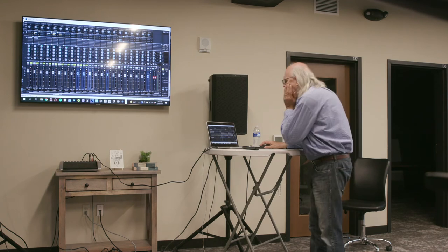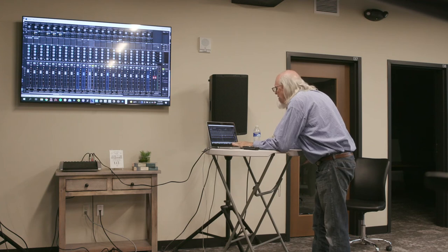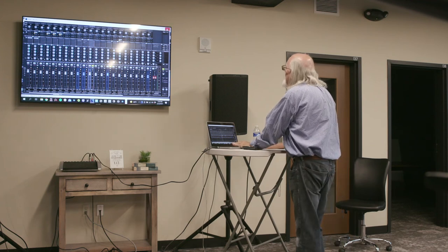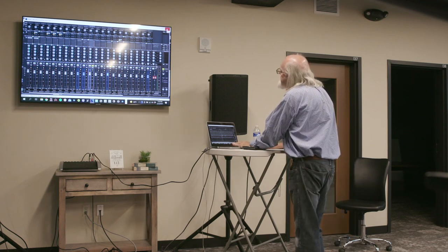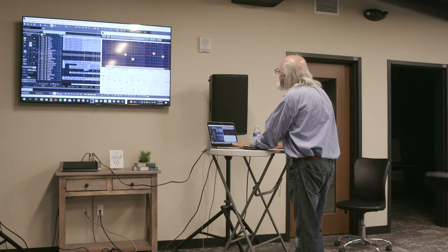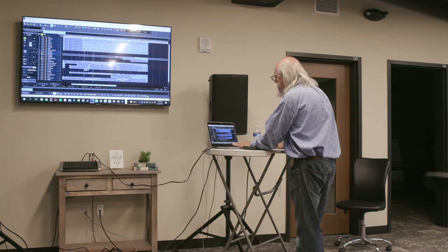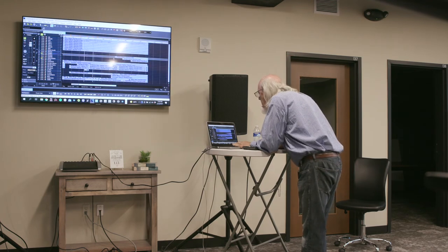So, then we've got the Tumba. Now this, I have to find where he plays it. We probably played it right at the beginning. Tumba, Tumba, Tumba. Oh no, not till over here.